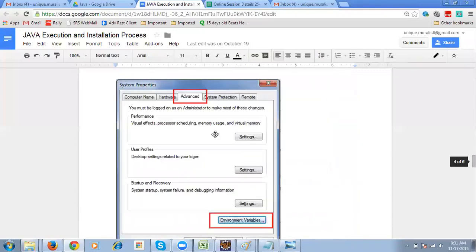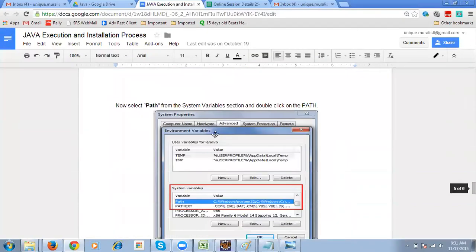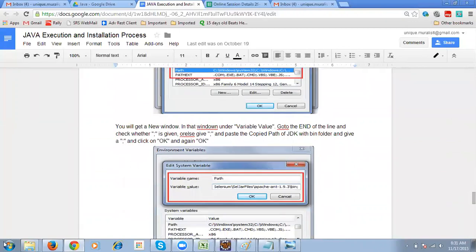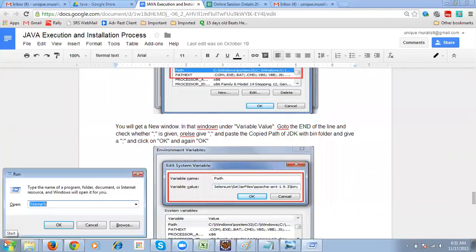I have shared the screen, and now I'll tell you how it is done. For example, first to confirm whether Java is installed in your system or not. Most of you will have Java, because whenever you work on some software, or you want to see some videos, at that time they might ask you to install Java. But most probably everyone will have it.